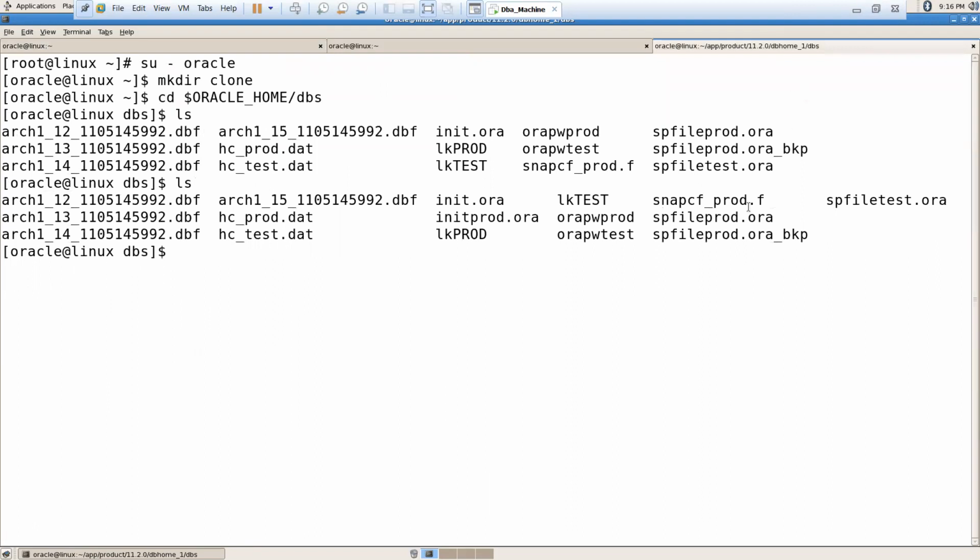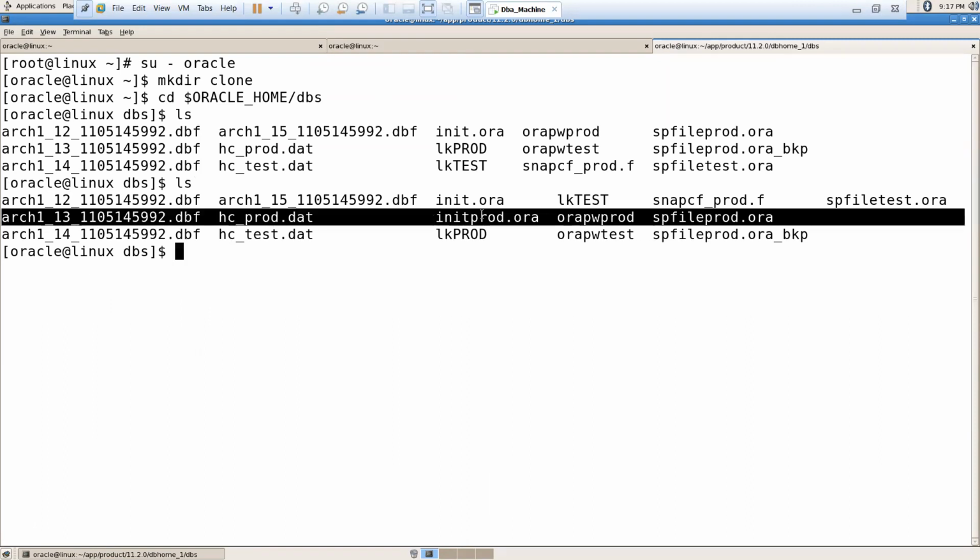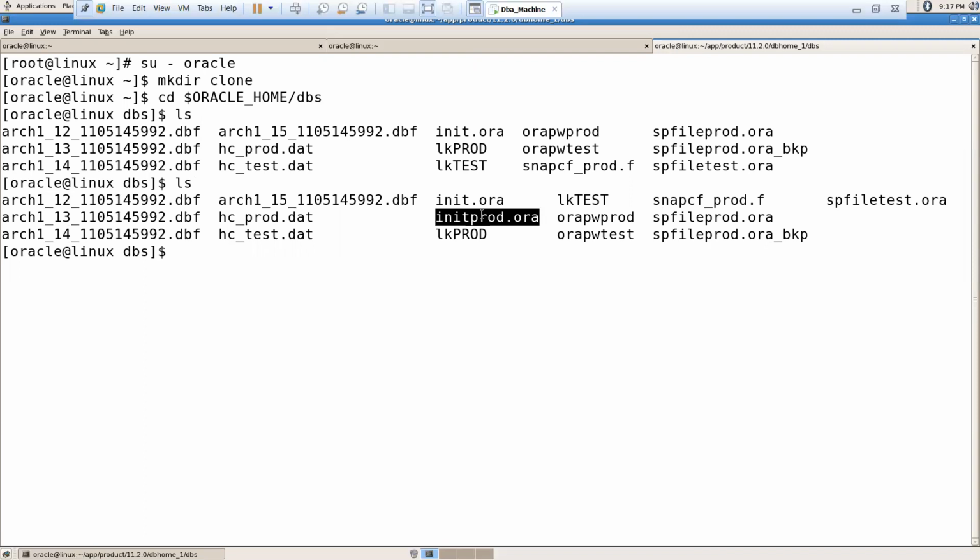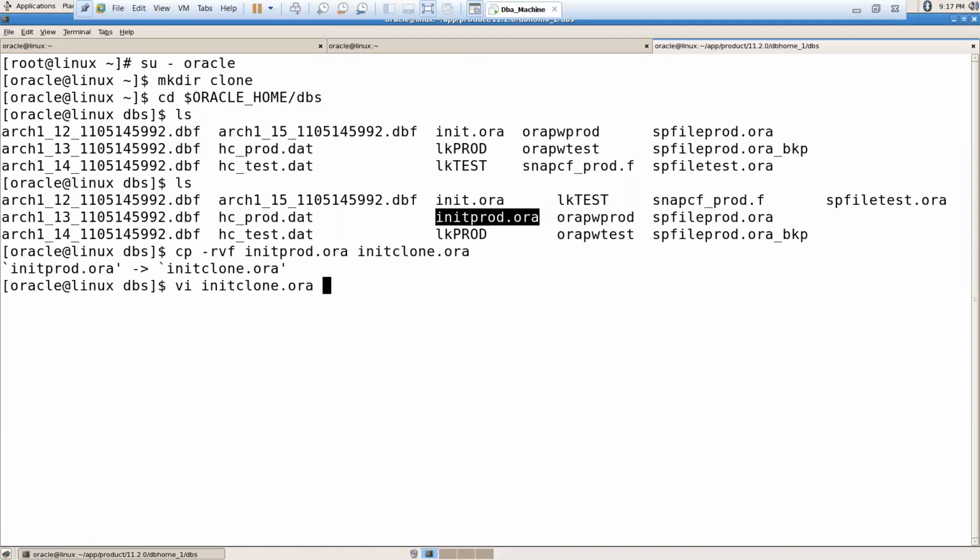Here, this is the pfile of the production database. With the help of this pfile, I will create the new pfile for the clone database: cp -rdf initprod.ora initclone.ora.